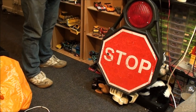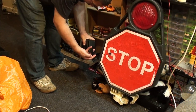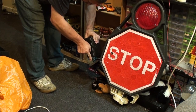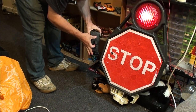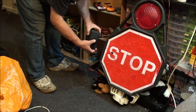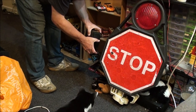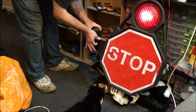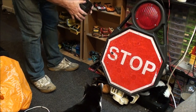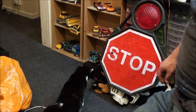This is just the same as the Dorman Mark II board I've got hanging up in the hallway. I've just used a kettle lead. We come back here. Yeah, this battery box is a bit finicky, just like my other one. There we go, it works. They look like they could do with a bit of a clean, though. So I'm going to give that a clean when I've got a minute.